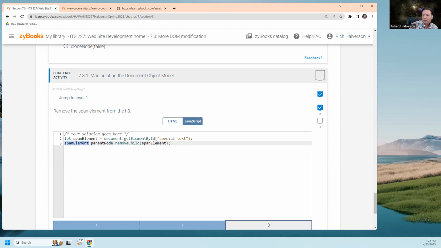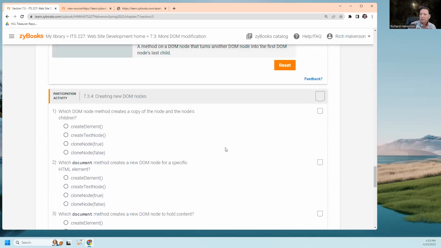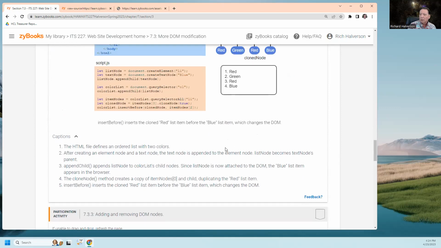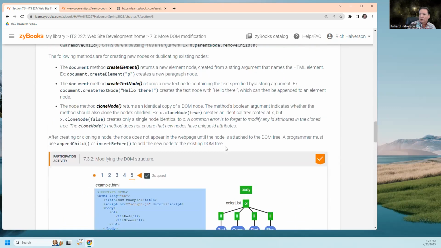start with span element, figure out what the parent node is, and then remove the child of that parent. And the child that you're removing is, you identify the child here. You can't just remove any child. You have to say the child. It has only one child.